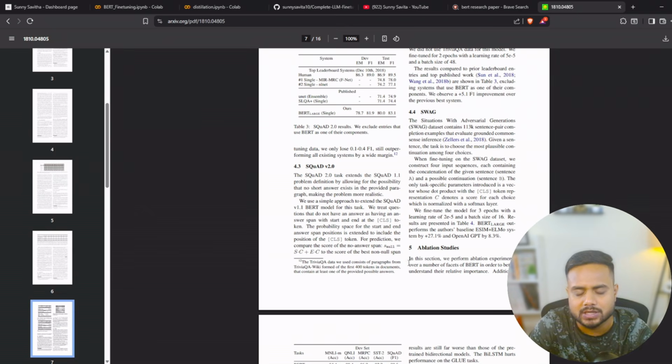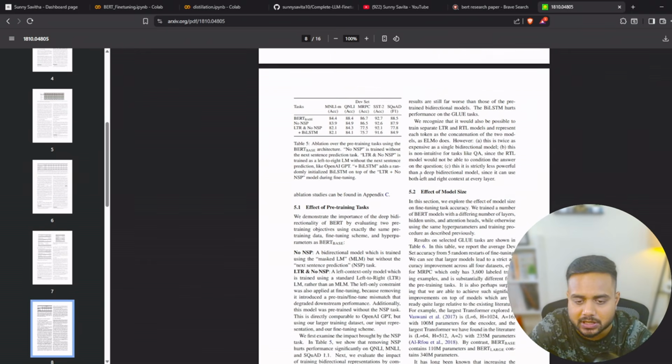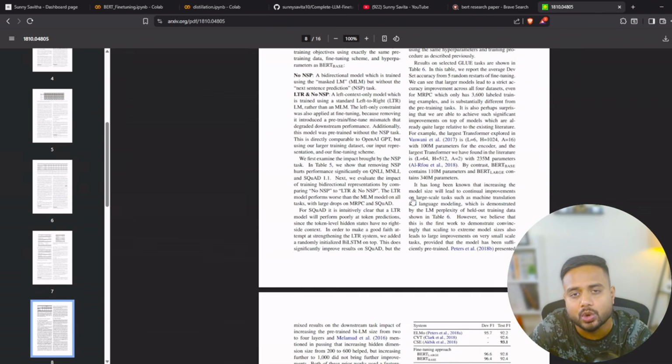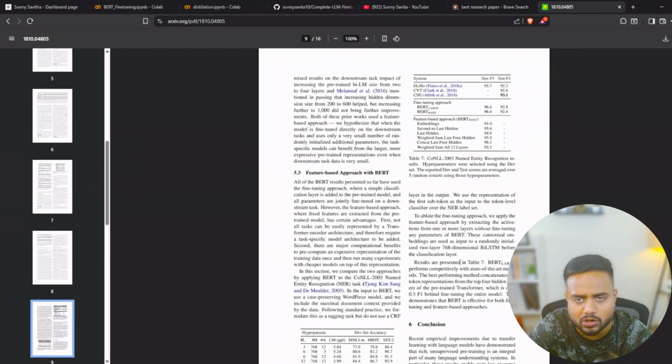So guys, I will not go into the mathematical intuition of BERT as of now. For that, I will launch a separate series. In that series, I will show you the different LLMs, the transformer, and how BERT has been trained. But in this video I will give you the complete functional overview of BERT.